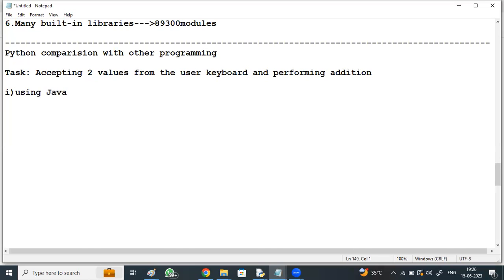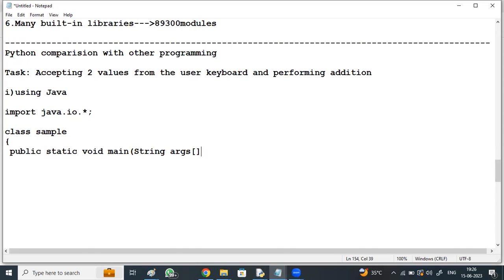Using Java: import java.io.*; class Sample; public static void main(String[] args) throws IOException.